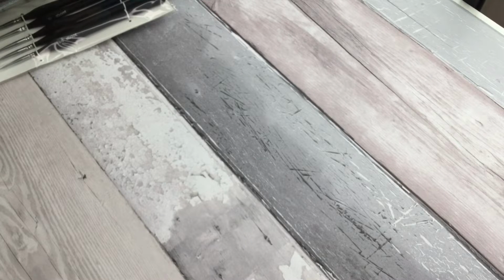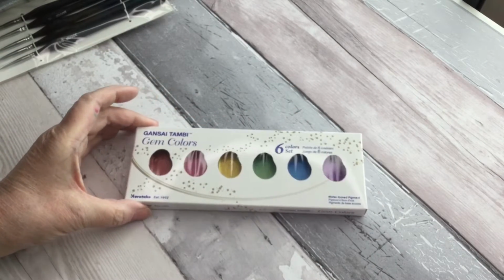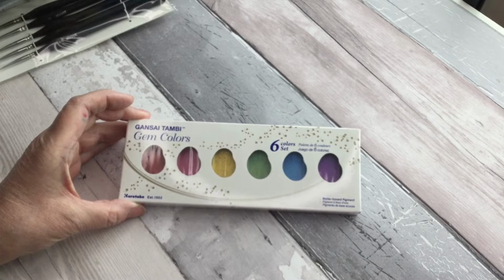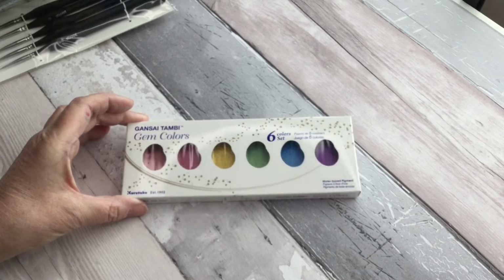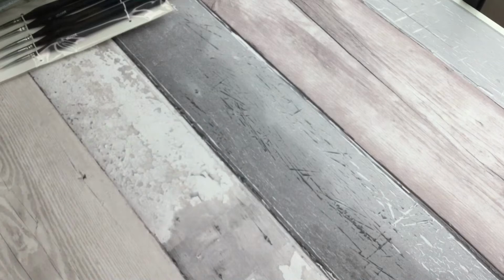Okay, so next I got myself some Gansai Tambi. This is the 6 gem colours. I've got all of the others, but I didn't have the gem colours, so I got those for myself.